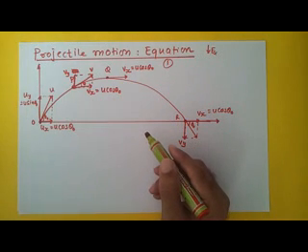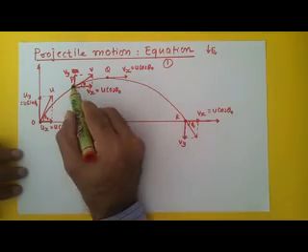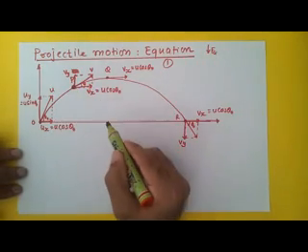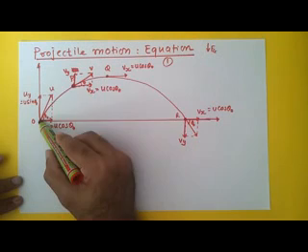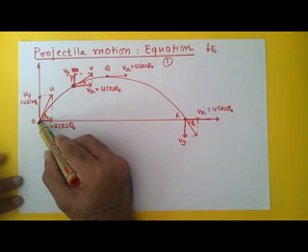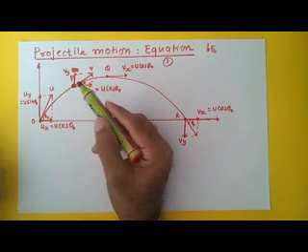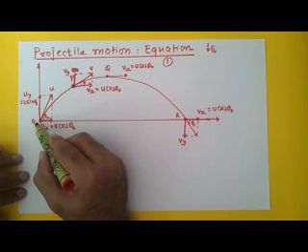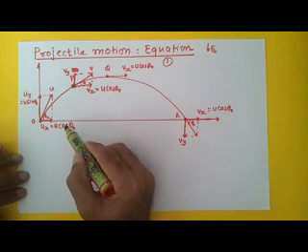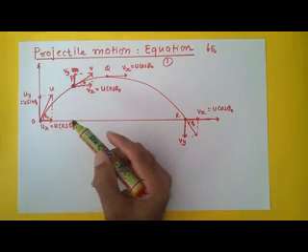Okay. Now let us focus our attention on this particular point P. When the object has reached over here, let us say it starts from over there and reaches point P in time t, what is the distance it has covered along the x-axis and the y-axis? That is what we are going to focus our attention on.